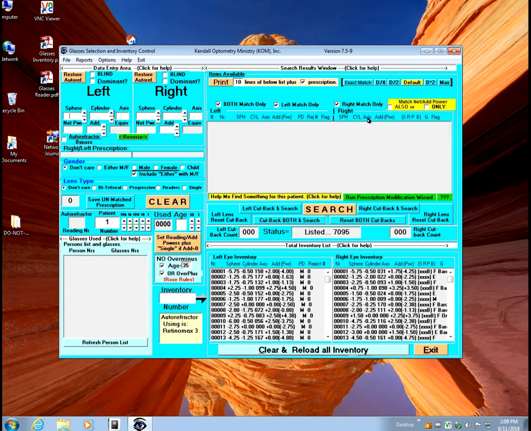So all over the screen, you'll see this. For example, in this column, there's actually four numbers. If you hover over this number right here, this is the sunglasses column. Reader's column, progressive column, bifocal column, and we got gender column. So all these different columns have individual prompts about what they mean. Here's the click to cut back cylinder. These buttons here are normally not so much used now that you use the wizard.